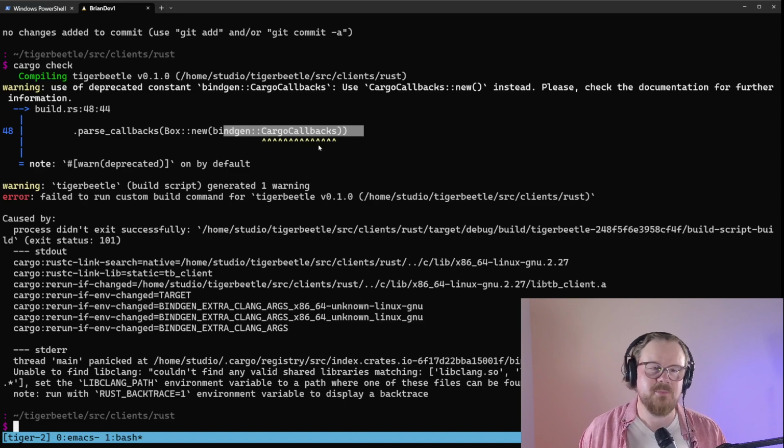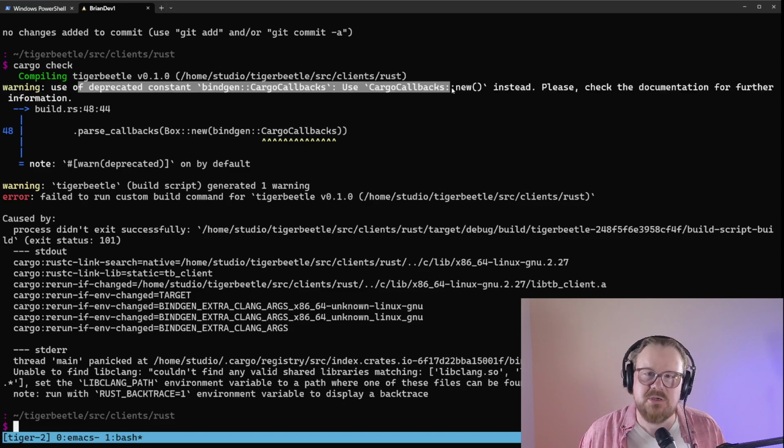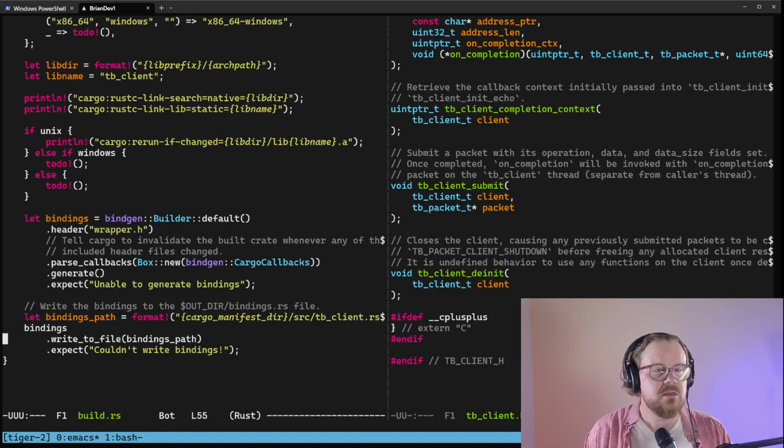Oh, the documentation for Bindgen was not correct. Normally I would go yak shave and submit a PR, but oh, it's deprecated. It's still not correct. It should be CargoCallbacks::new, but that's not the error. Let's fix that anyway.